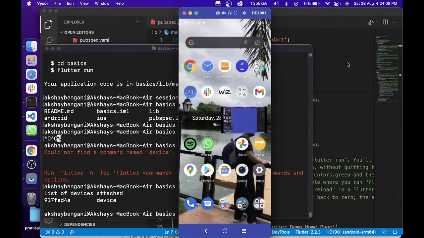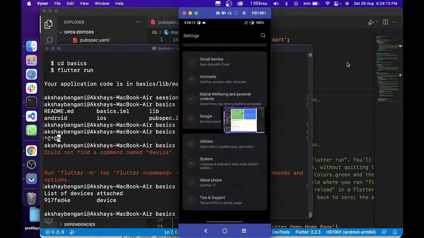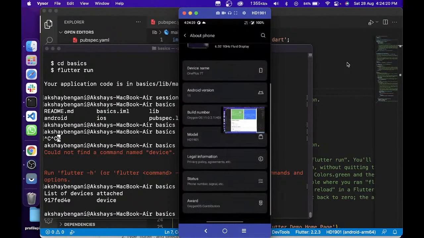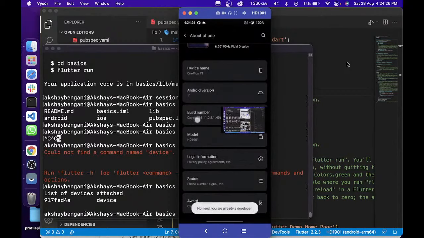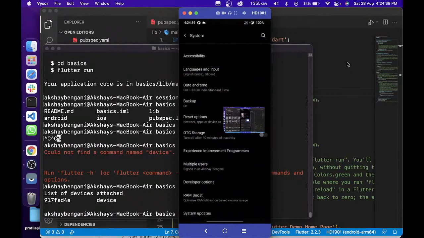Just open your phone, go to your system settings, and first open the developer options. Go to the about phone section and keep pressing on the build number. In my case, I've already opened the developer options, so it says no need, you are already a developer, but you need to press 7 times, and then this option will appear in your system or advanced settings.